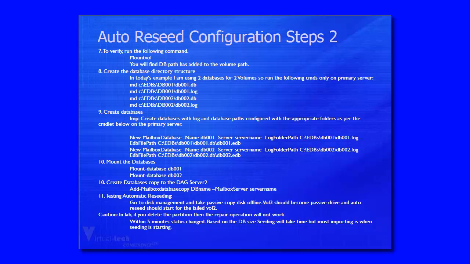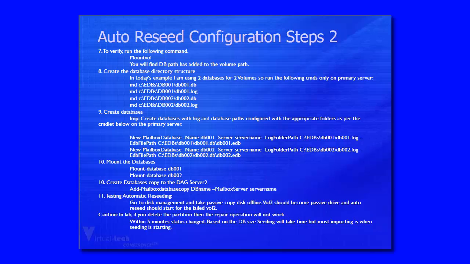Once the database is added, we can go ahead and, maybe I would say this, we can just take the disk offline on the passive server. That way we can test whether the disk comes up or not, whether the second disk uses the spare disk automatically or not. That way we can check in a virtual lab. If it is on hardware, you can simply remove one of the database disks, which is a copy, and this is going to work.